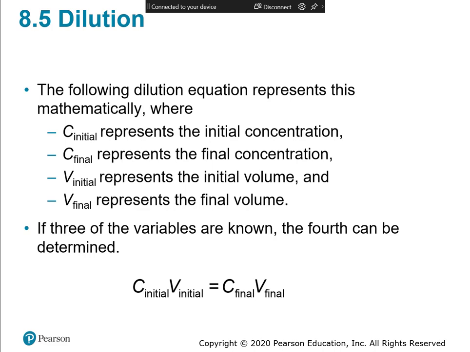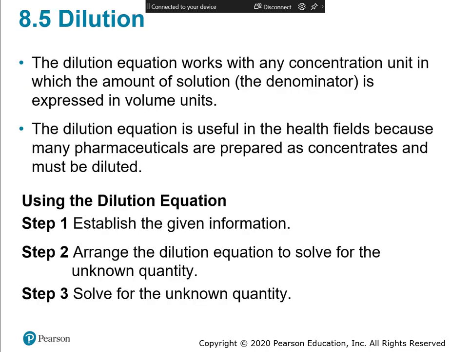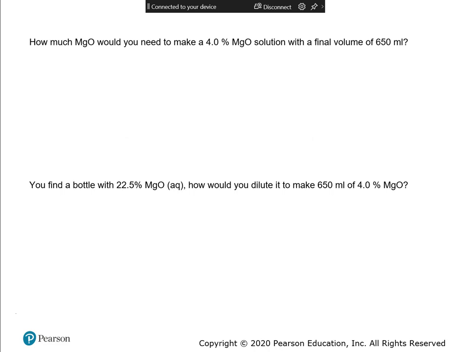So in this, if you're going to do this calculation, you'll always have 3 out of 4 numbers. And the big trick is figuring out what is the concentration, initial versus final, or C1 and C2. What is my initial or final volume, V1 or V2? Figure out which one I do not know, solve for it, plug it in, apply significant figures. So in a large way, this is going to feel a lot like Boyle's law, but you're just trying to pick out what the problems are.